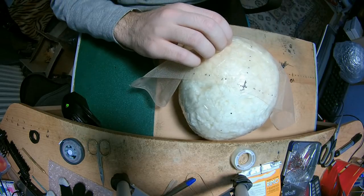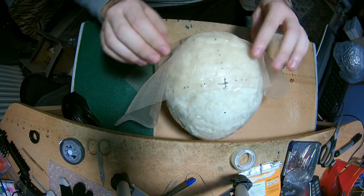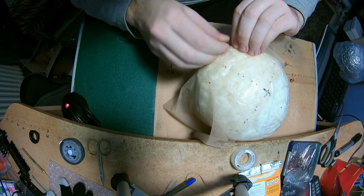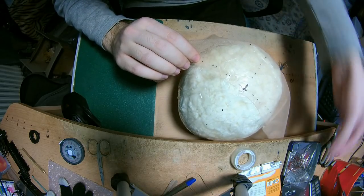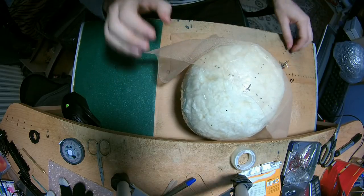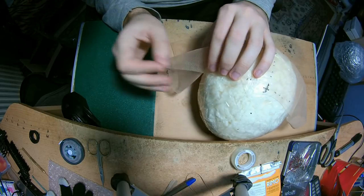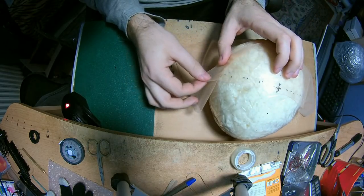So, this is one area that I'm gonna have a pinch, and apparently I'm gonna need another one on the other side, because as I said, I prefer to make my caps as symmetrical as possible. Then I'm gonna put one over here. And one where the two laces connect to each other. Like so.